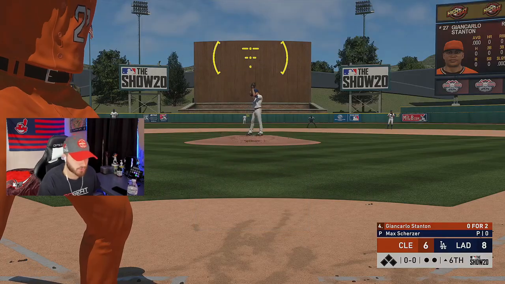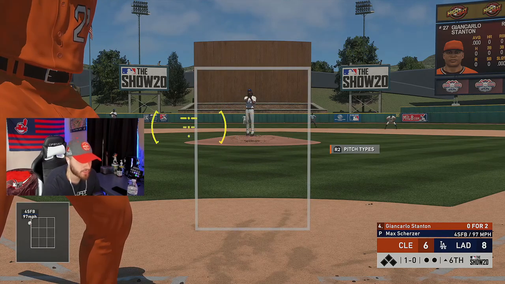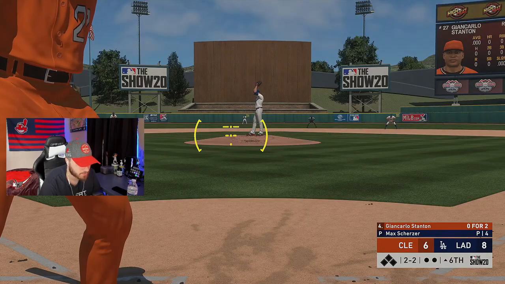All right, boys, here we go for Stanton's third AB. He's got Scherzer up now. See what we can do here. Nope, nope, nope. 2-2. We'll look for that fastball up one more time.